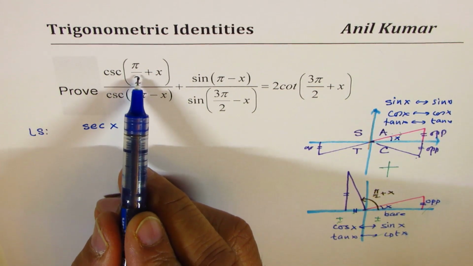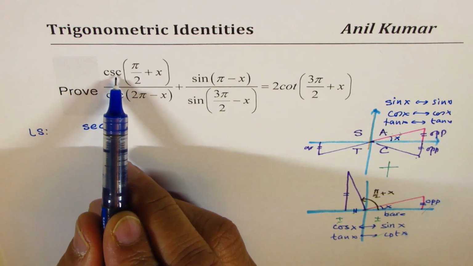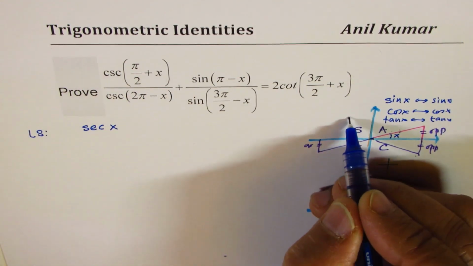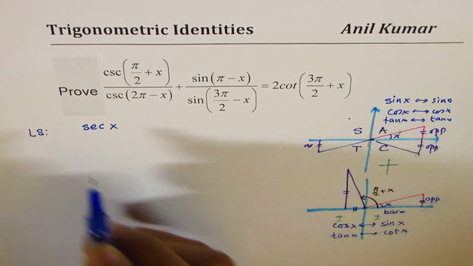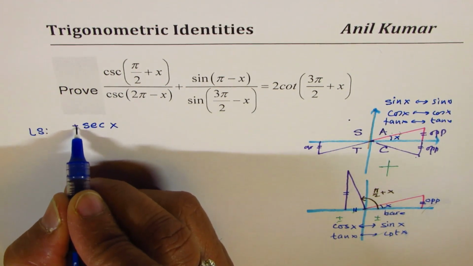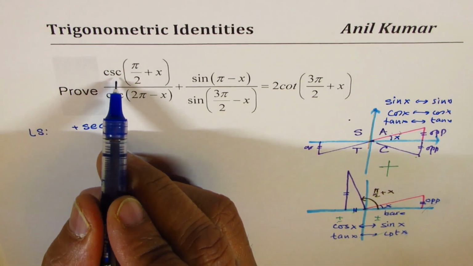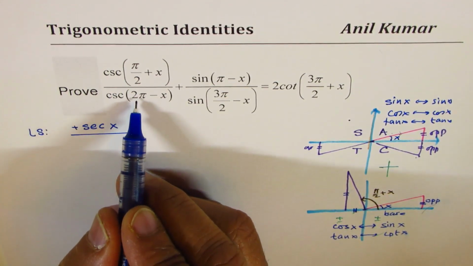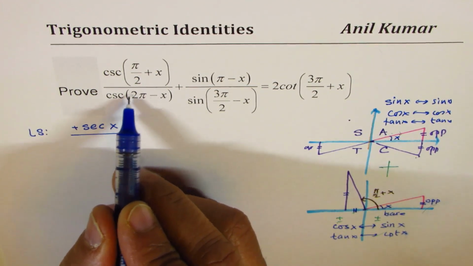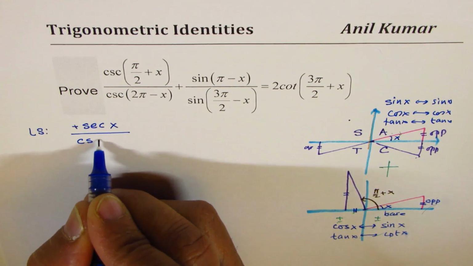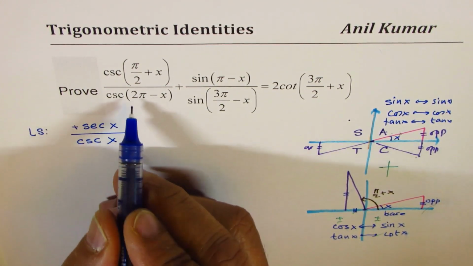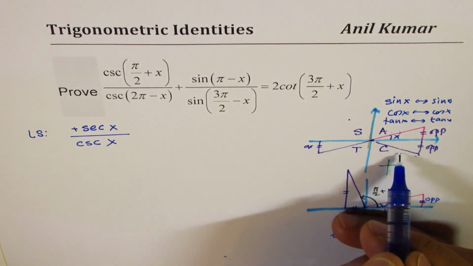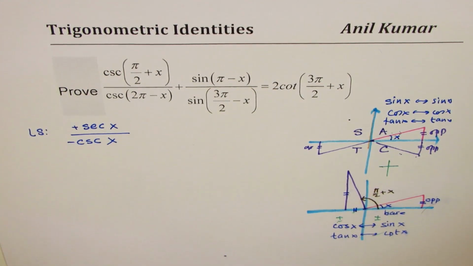Now we'll check the sign. When I say cosecant, it means 1 over sine, so it relates with this. Pi by 2 plus x, we are in quadrant 2, where it is positive. So therefore, it will remain positive, because the output of cosecant, which is 1 over sine, will be positive, divided by cosecant 2 pi minus x. Since it involves 2 pi, cosecant remains as cosecant. 2 pi minus x means you are in this quadrant. Sine is negative here, so this becomes negative. You get an idea, right?